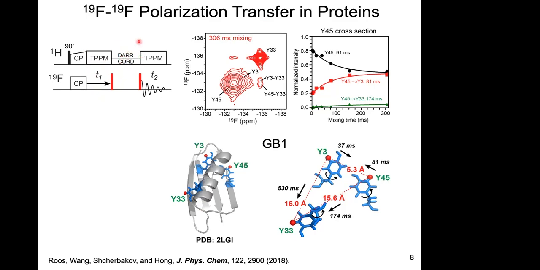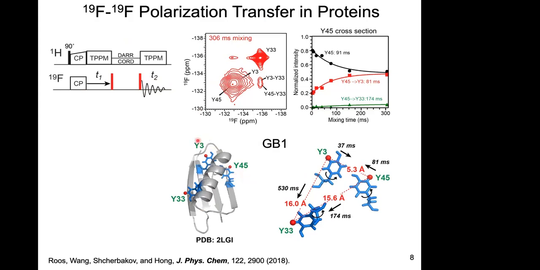And during that waiting period, I help things along by doing the proton irradiation. It's not really decoupling, it's recoupling, because I'm matching the irradiation with my spinning speed. So I broaden the single quantum profile of the fluorine, and I create a high overlap integral to promote, you can say, the flip-flop term of the dipolar coupling. All right, and then I'm back to the transverse plane by a second 90-degree pulse, and I have T2 detection.